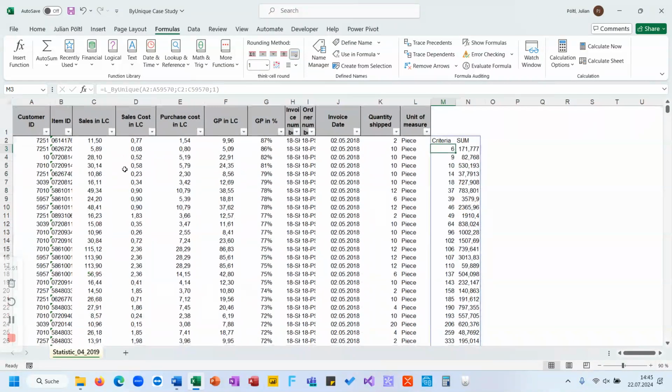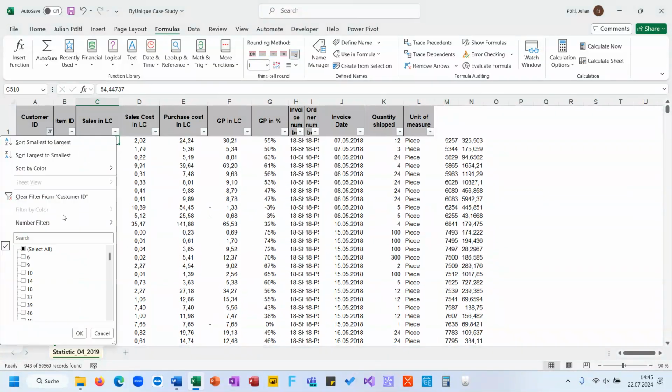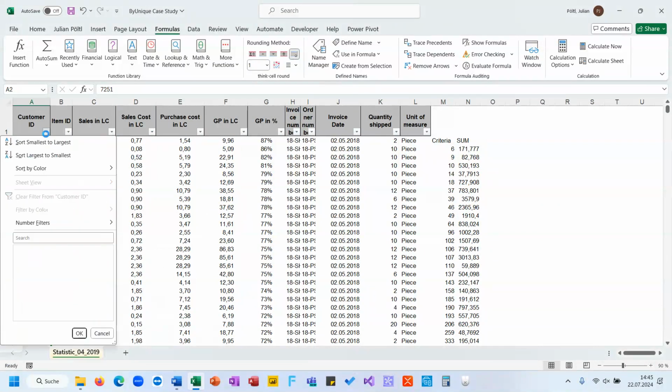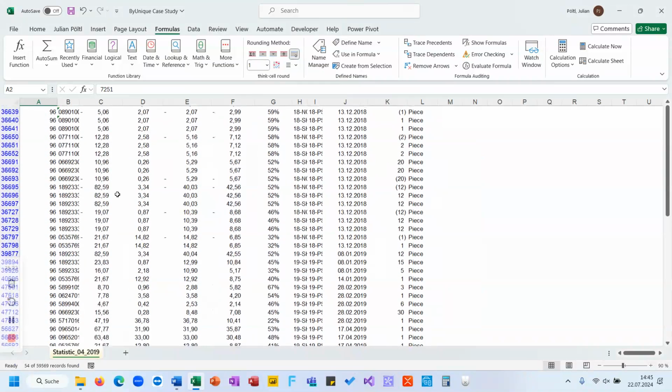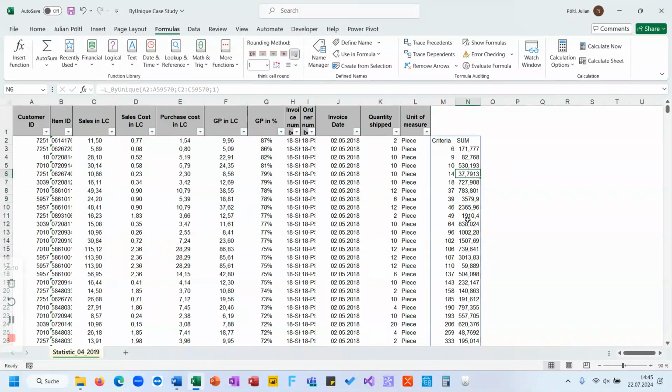So here you can see we can do this for customer ID 96. So you can see, oh, there's a lot of things. I do this differently, because not contains, it needs to contain 96 exclusively. So as you can see, here are all the things 96 bought, and this is 1002.28, and here it's the same as with the lambda function. What this basically does is wrap the unique function over the criteria you want to have. Then it does a filter function, or in this case a sum if, where it filters or sums by the column.